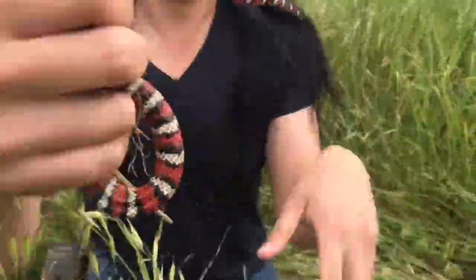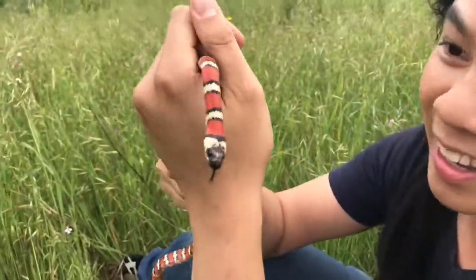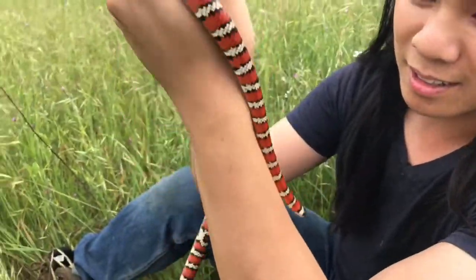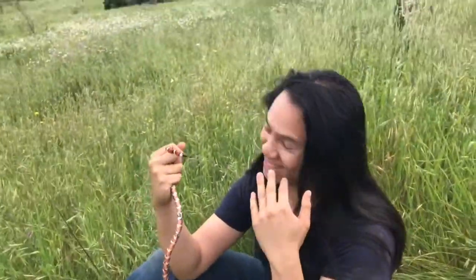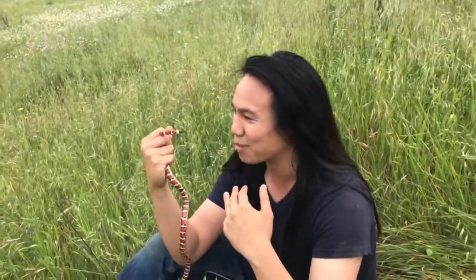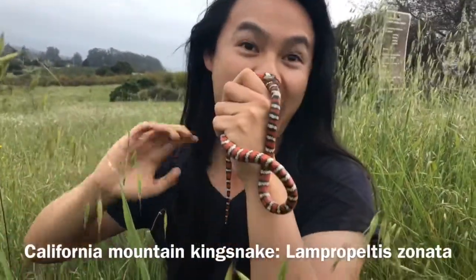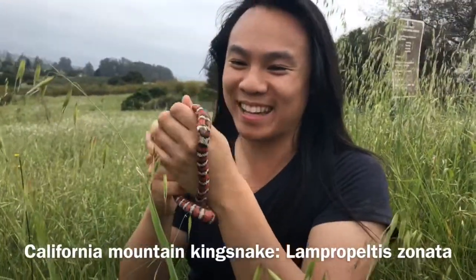Oh my gosh. Oh my god. You scared me. Aww. Hello, friend. This is what we came for. Wow. Gosh, how beautiful. I don't think you understand that this is the epitome of the trip. I cannot believe it. This is my first time ever seeing a California mountain king snake.